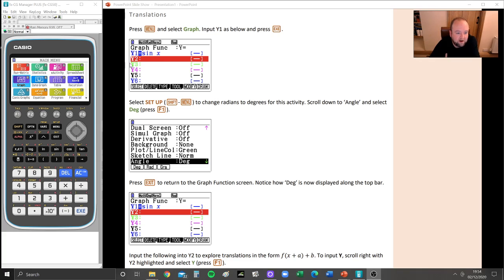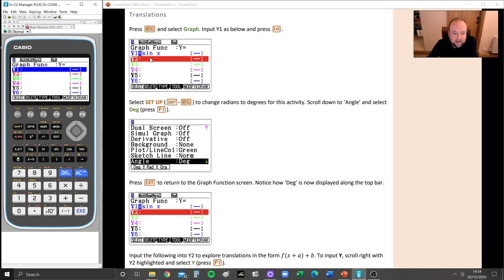So we're going to be drawing some graphs of some trig functions and seeing what effect some variants of these equations might have on the look of the graph. So we're going to have a look at our graph function, obviously on the calculator here. So turn your calculator on and you can scroll down to the graph function, or you can directly press 5 to get onto the graph function.